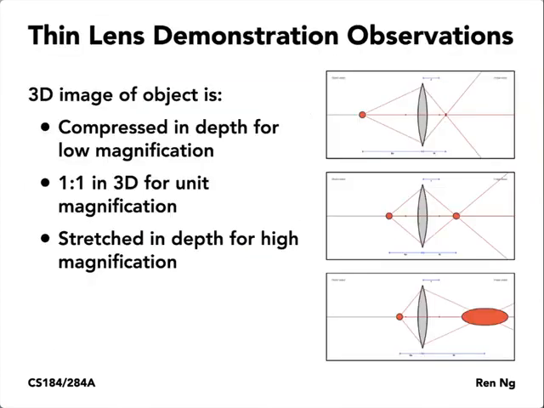I want to show you, just to give you a bit more intuition about what's going on here, the shape of these objects that are in 3D that are taking place in the world. Here I'm showing you the same object in the world, a red sphere, as a little cartoon. And I'm showing you the image of that object as a three-dimensional thing inside the camera on the right-hand side. Nothing special going on here. All we're doing is taking every point over that red circle and computing through the thin lens equation where it will appear on the right-hand side, and then drawing all of them.